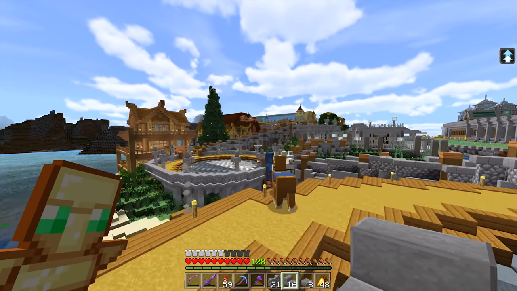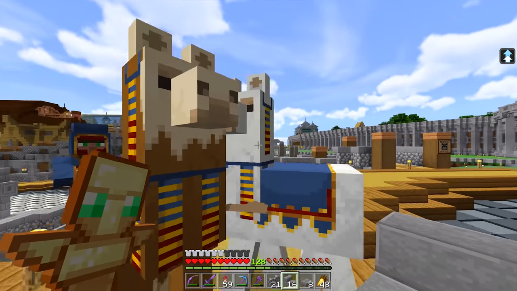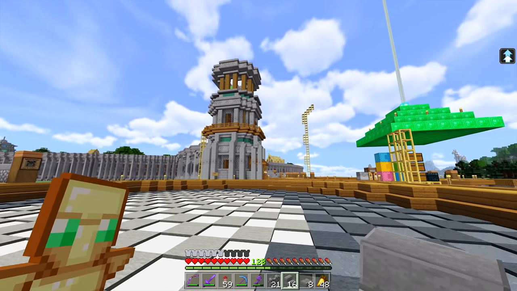Let's ask our llama friends what their opinions are. So, spruce on the bottom of the roof, what do you think of that? Yeah, I'm assuming that's llama for go for it.